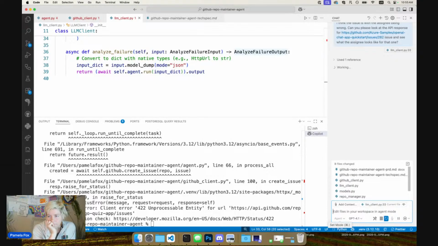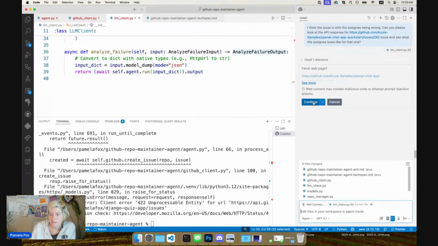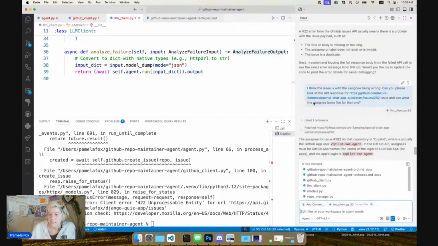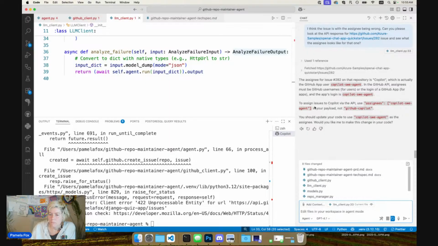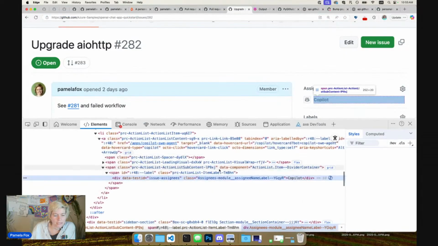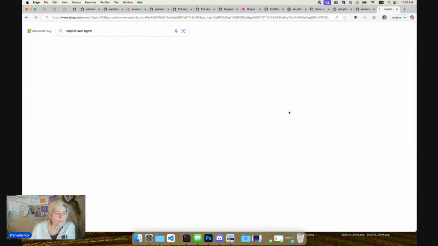Okay. So hopefully it'll give me a curl call or a Python call, fetch web page. Okay, well, then continue. But I think we need to see what the JSON looks like. Yeah, the assignee is Copilot Sui agent. Oh, how did it know that? Is that true? How did you know? I mean, that sounds actually kind of correct, but how did it know? Is it maybe in the HTML, issue assignee? Copilot Sui agent.